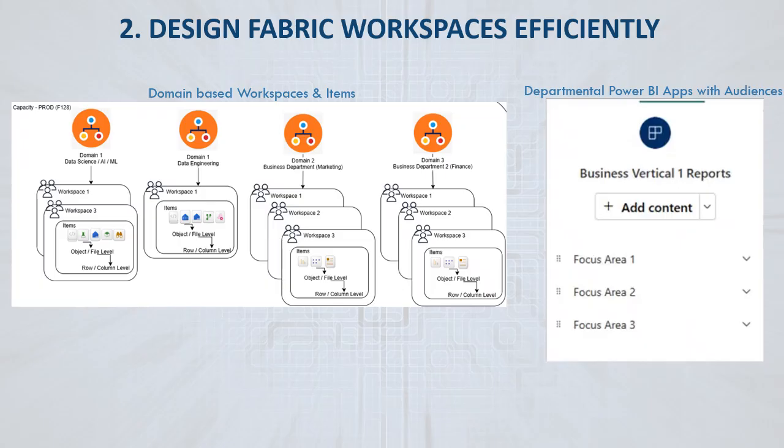Designing Microsoft Fabric workspaces efficiently is critical to enabling scalable, manageable, and secure data environments aligned with business goals. First, structure your workspaces by domain or department to reflect business functions and support domain-based data product ownership aligned with the data mesh paradigm. This ensures clarity around ownership, accountability, and accelerates domain-level innovation.